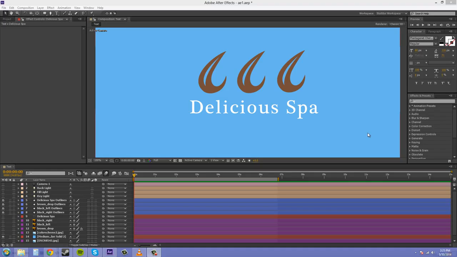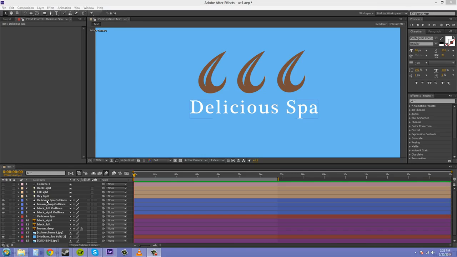So what do you need to do if you really need to add those different kinds of things? Do you really want to go into each layer and add the effect on, or go into each layer and individually animate the opacity and everything like that? You could do that if you only had a couple things, or if you want to be faster, you would just turn this into a comp and nest everything together. So here's what I'm talking about. Let's turn these into a comp so we can add effects and change the opacity and stuff.